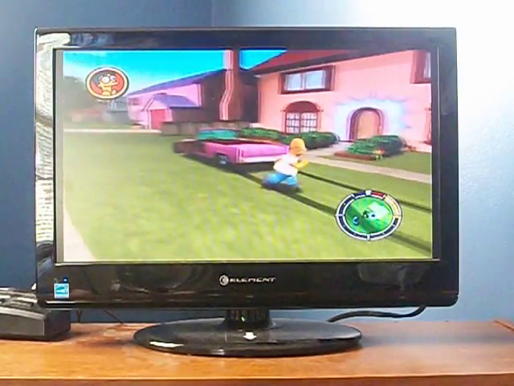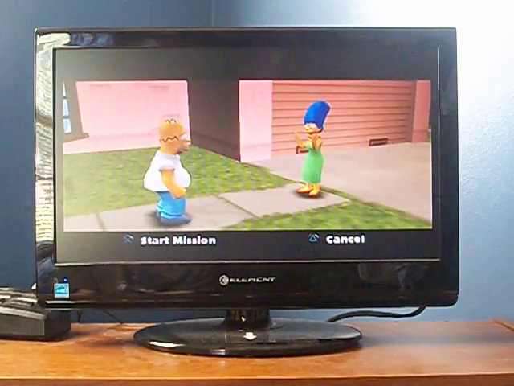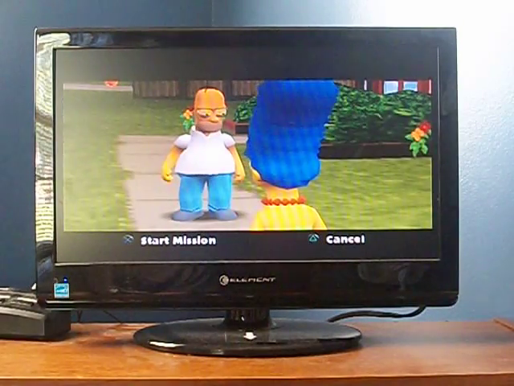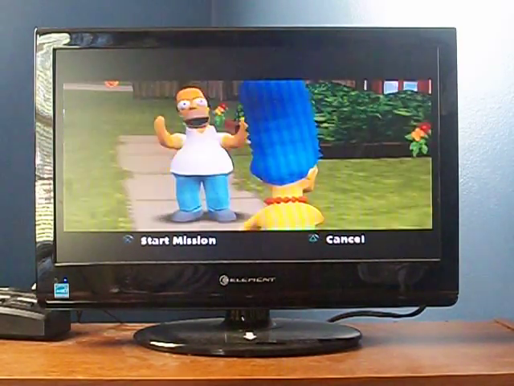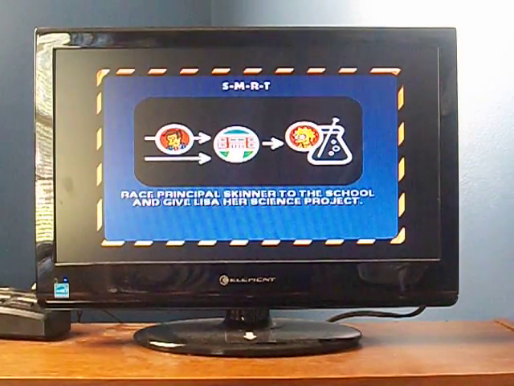Hang on, March. I'm right here. What do you want? What do you want? Homie, Lisa left for school without her science project. Can you get it to her? Well, do I have to? You can drop it off on the way to work. And I have to go to work? Ooh, Homer, you got some work to do.